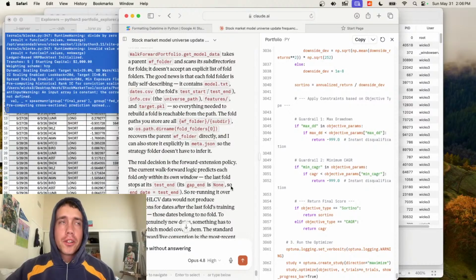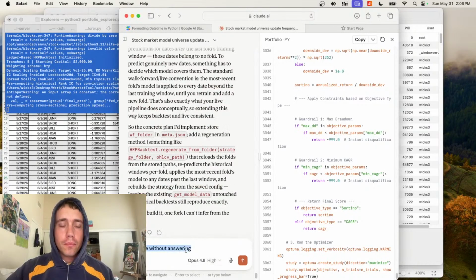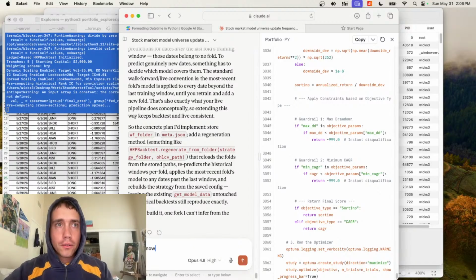Okay, so it should be saving. Are you now saving all folds to this strategy or just the most recent?